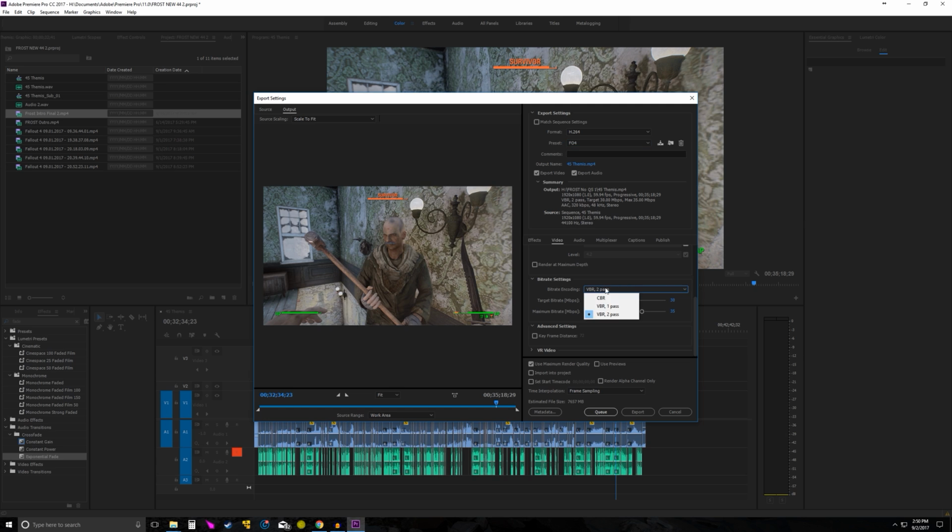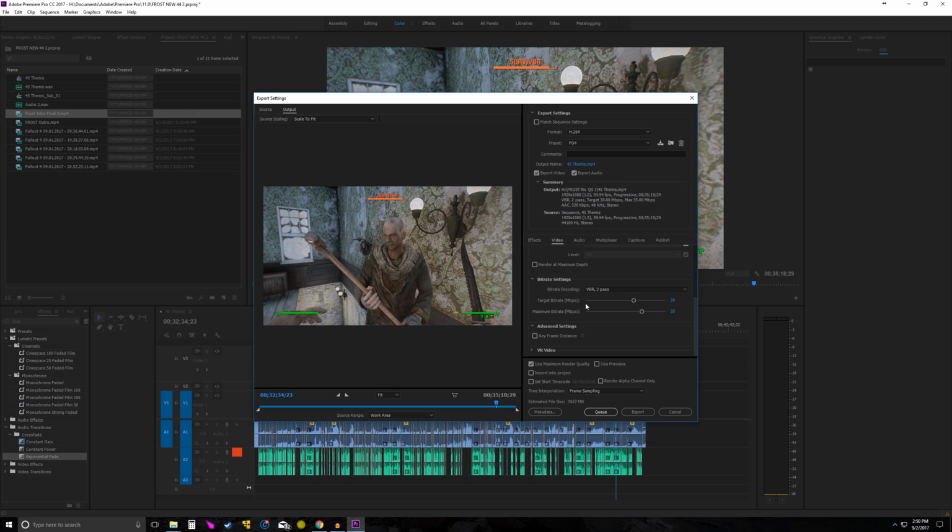For the bitrate settings, I always use VBR 2-pass. Basically, VBR 2-pass goes through and encodes everything twice, and it looks at which one fits better, because every time it encodes, it's a little bit different. So the second pass, it'll compare which one is better, and it'll just drop the one that's not as good. You'll get better video quality if you do it like this.